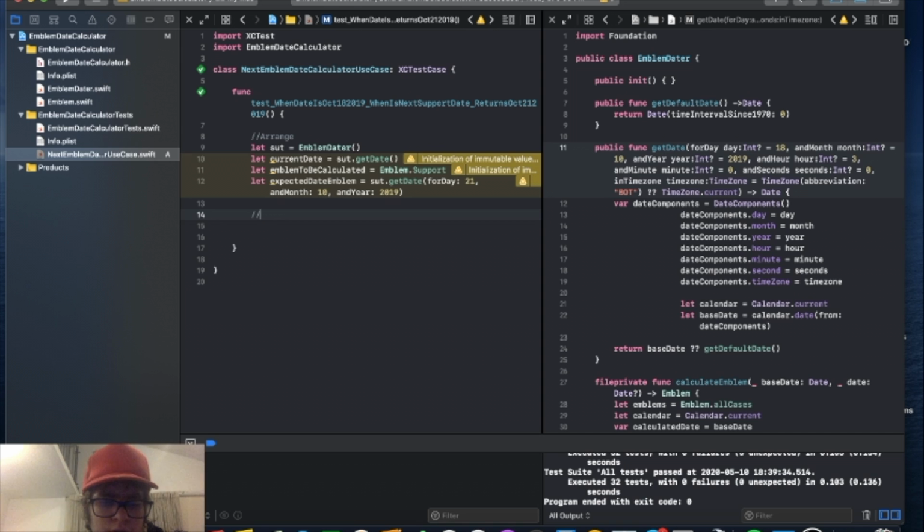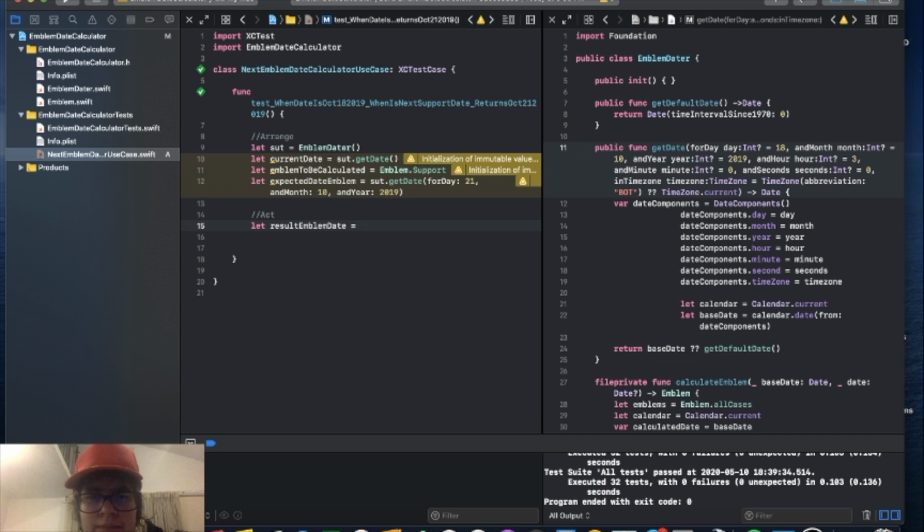Okay, so now I'm going to go through the act from the test-driven development. Since I already have all this tested on the other side, on the other tests, this doesn't matter, this is going to work, but I need to do a test for this new function. So this is a new function I'm going to do. So a result emblem date. Okay.